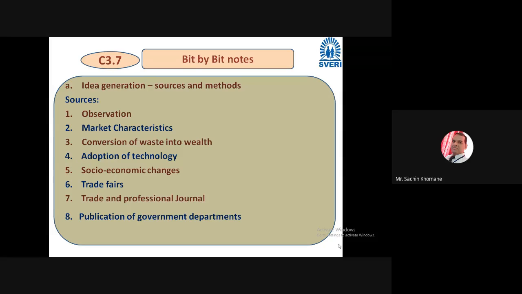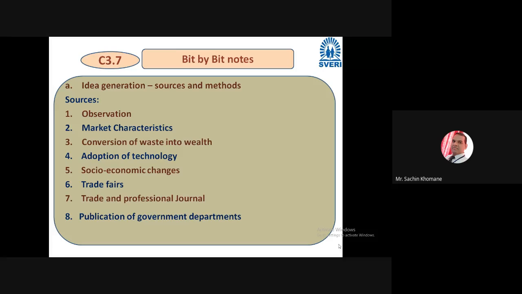So this is a socio-economic change, especially in metro cities, right? Development is going on, so you have to understand the socio-economic changes happening in a particular area. Suppose there is an IT hub in a particular zone. Let us consider, in the Solapur zone, if there is an IT hub, then socio-economic change will happen because a huge number of people will come, their salaries are also huge, and people will have money. Then you can understand socio-economic changes happen here. People can purchase my product.